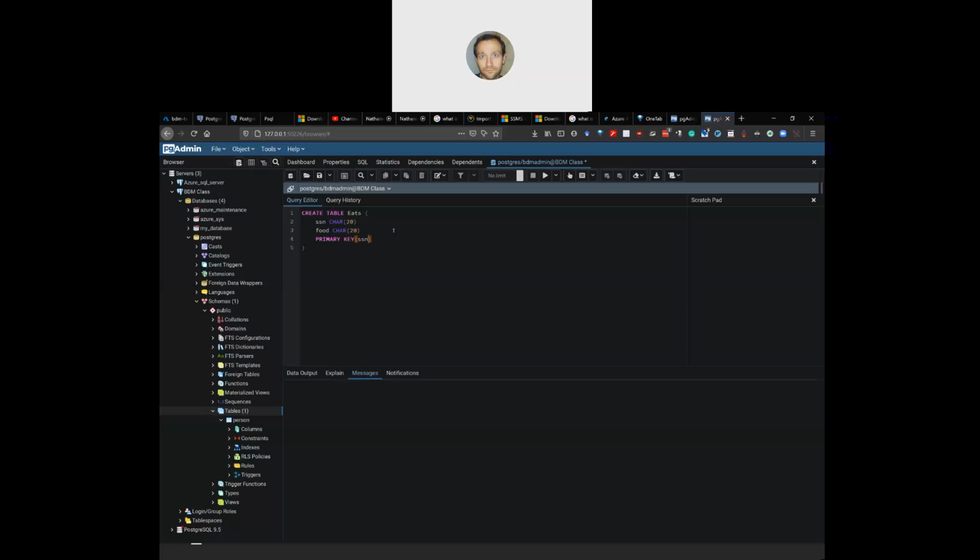Now, if you're using T-SQL, this will be formatted a little differently. I think the way that you define a primary key in T-SQL is like this. But in PostgreSQL, that's the way you define a primary key. I'm not going through all of the different flavors of SQL.